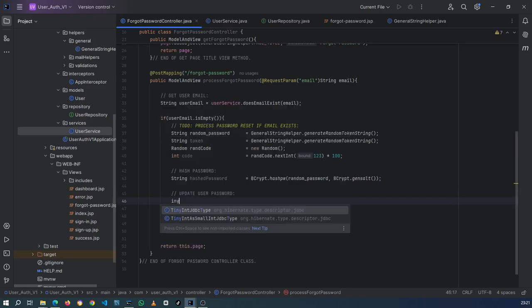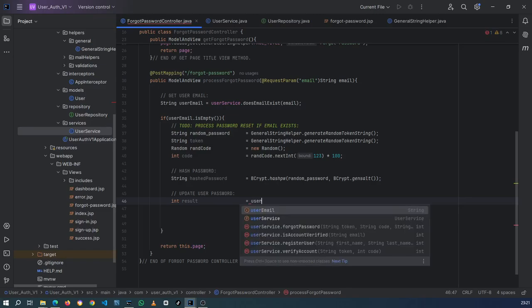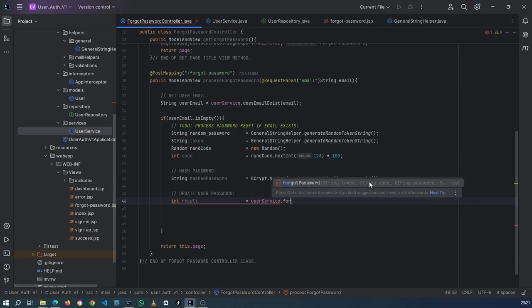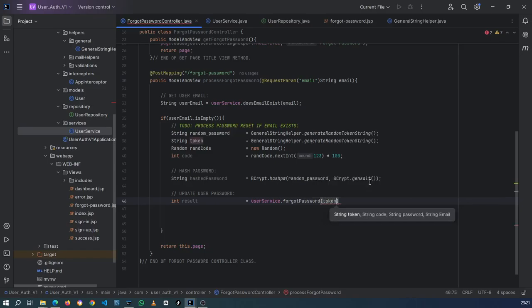So we're gonna say int. So we're gonna say user service dot forgot password. Then obviously we're gonna take in the token.